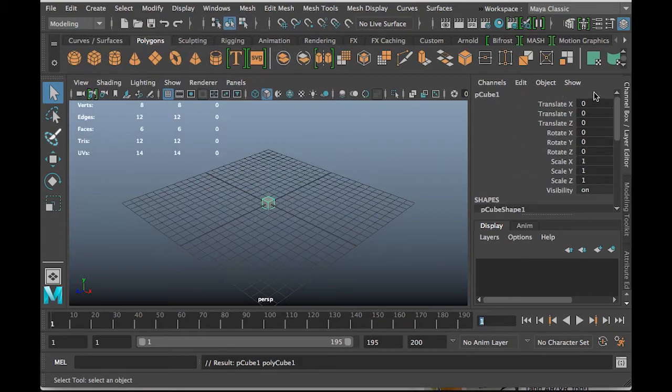Also, my channel box on this side has all the data, so I know where it is on the x-axis, y-axis. If you notice here, I have the axis to indicate. Y means up and down, X is usually the horizontal, and Z is usually the depth. In different software, it's a different way around. So I don't know if 3D Max works the same way as Maya. Blender works with a different type than Maya, but you always have an indication. If I navigate through this workspace, I will see this change as well.